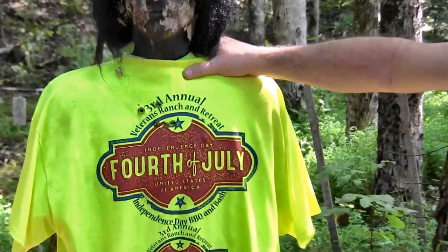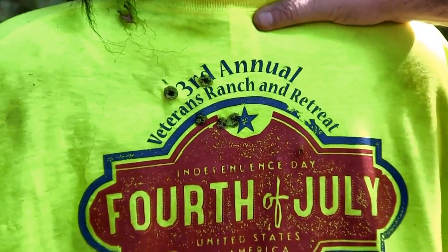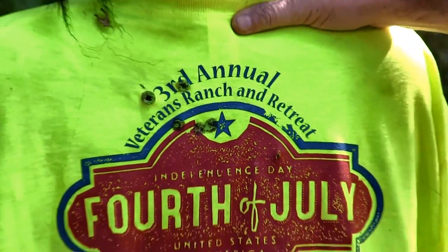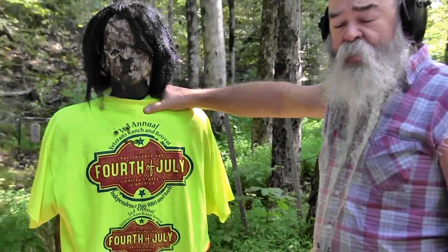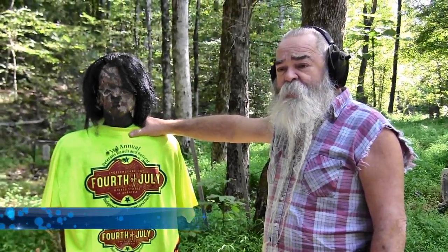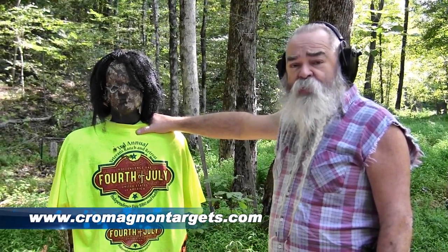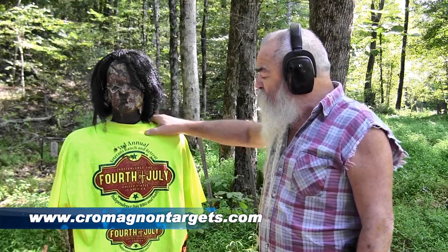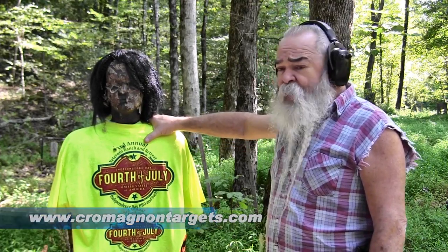Now, if you're shooting a slower bullet or a heavier bullet, it's probably going to shoot a little high at 25 yards for you, but this one is right on for me. These faster bullets don't shoot as high as a slower bullet because they get out of the barrel quicker, before recoil affects it. But they shoot real good. They put them right where I want them to, right here on our Cro-Magnon target.